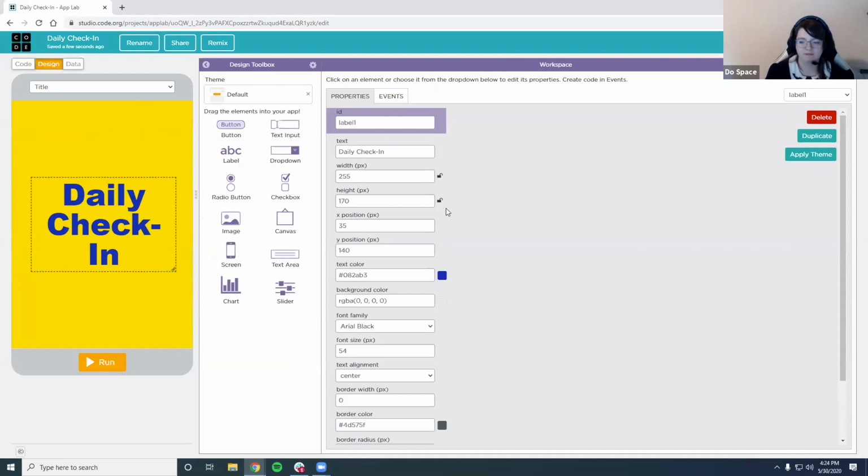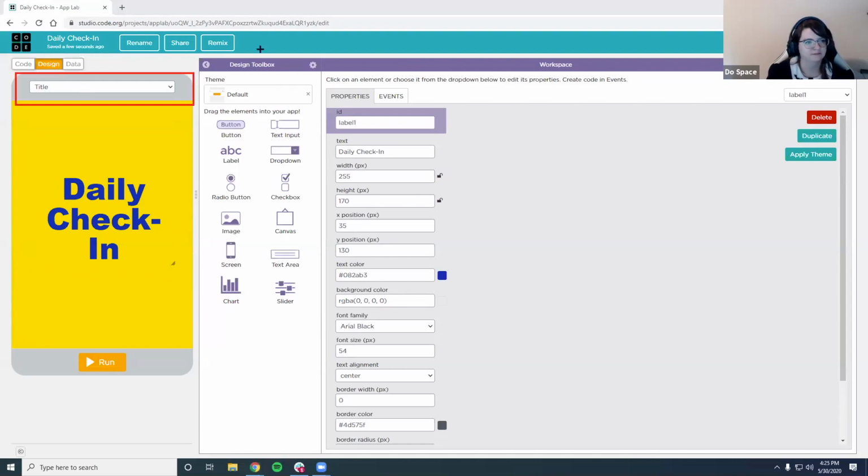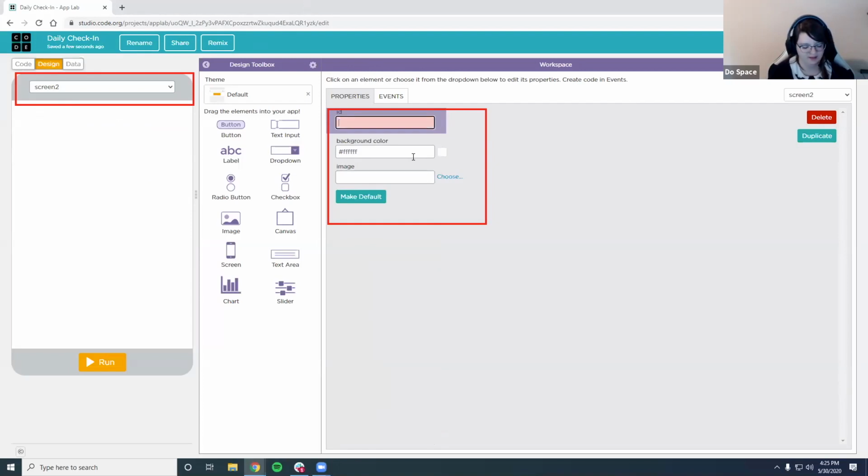Here you go. Okay. So now we need to make a few more screens here. So we got our main screen designed. Now we want the screen that asks you a question, where it says, hey, did you do something today? And you say yes, no. So now I'm going to do a new screen. Going over here, on the tile, I can do import new screen or just click new screen. And I get a new screen here. And then I'm going to change this information right here. I'm going to change it to prompt. So it's prompting me a question.